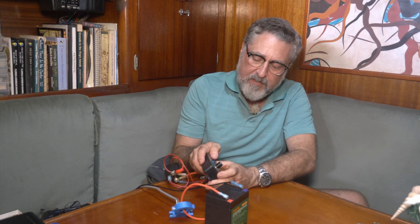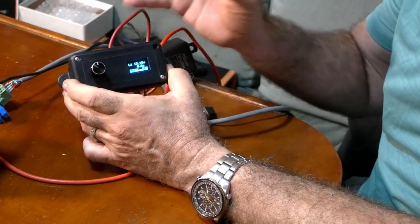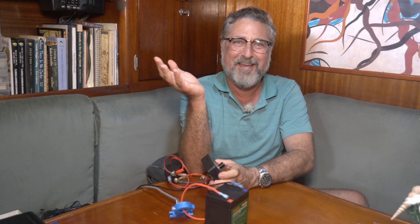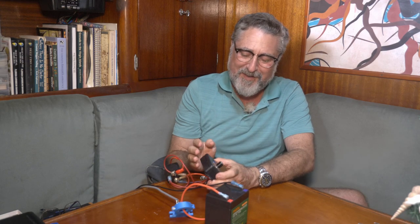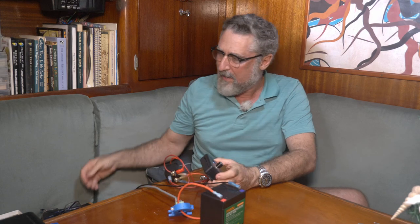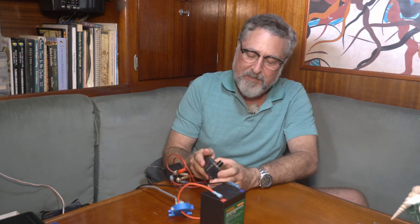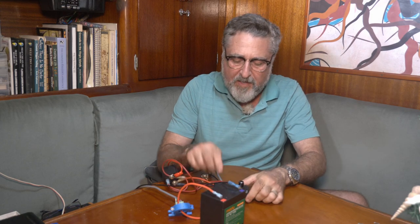Okay, now that the solar panels are charging again, we're starting to see a positive amp flow coming into the batteries, and that they're connected and they're charging. This is a very, very low amp flow, partly because this is not a very sunny day. You gotta take what you get. Partly because this is a teeny tiny battery and it's pretty much charged up, so it's not gonna accept very much. And honestly, partly because I got some ridiculously small wire going to the ship's batteries, but it's just for demonstration purposes.